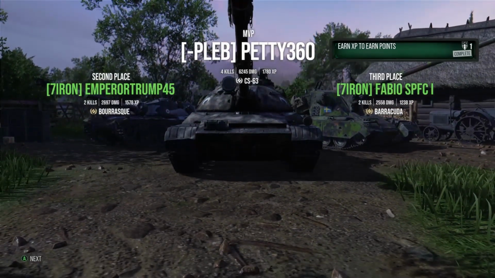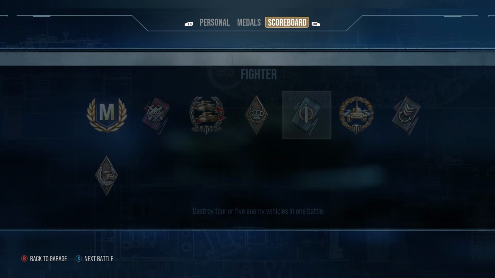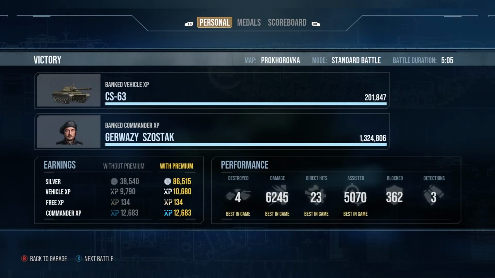It's Prokhorovka, like I say, great map for the tank. I finished that game with 4 kills, 6.2k damage, 5k assistance, it's 11k combined, ace tanker, confederate, high caliber, 1780 base XP. Honestly, the CS-63 is a fabulous, fabulous tank. It's what I should definitely play more. I need to play it more, definitely. And it's definitely one that you should always think of trying to go down that line and pick it up, because the whole line is just a fabulous line.